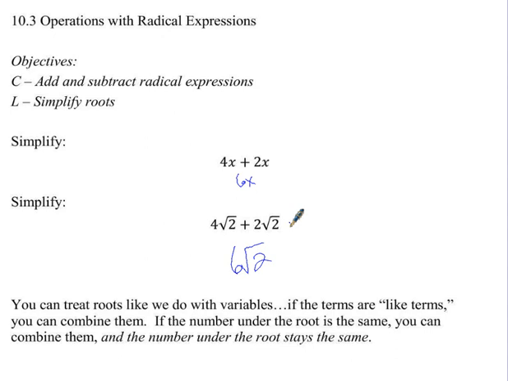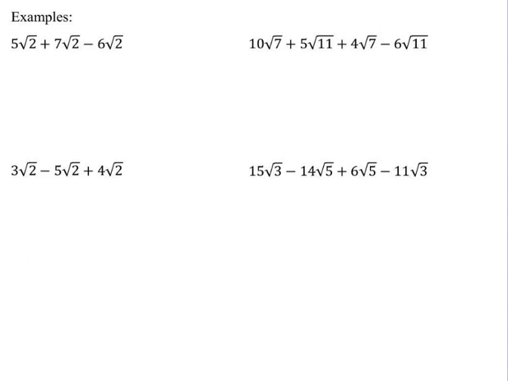The number under the root when you combine them stays the same. Just like the x stays x after you combine like terms, the number under the root stays exactly the same as well. And that's the last point on this page. All right, so let's try some examples here.